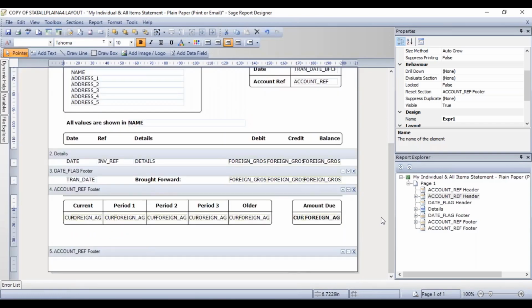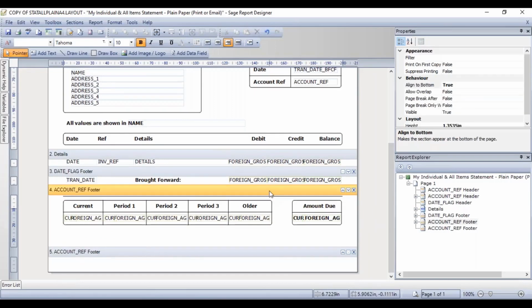I'm just going to scroll to the bottom of the layout into the account reference footer where I can see the totals. Now to add payment details, I'm going to do this via a text box. So I'm going to go back to the toolbar at the top and click on Add Text. Again, I'm going to move my mouse into position into the section. You can see that's now a plus sign. I'm just going to click once and then I'm going to start typing immediately.